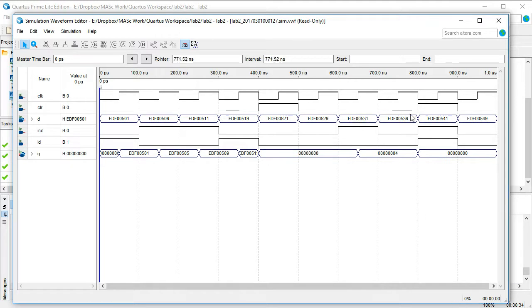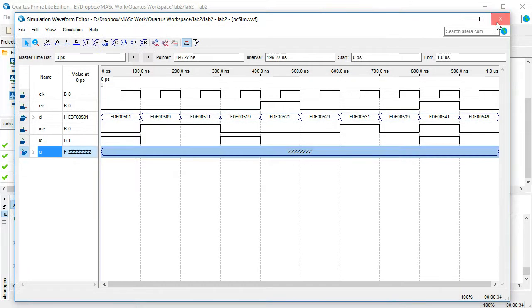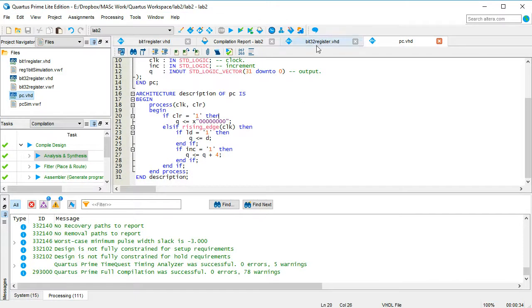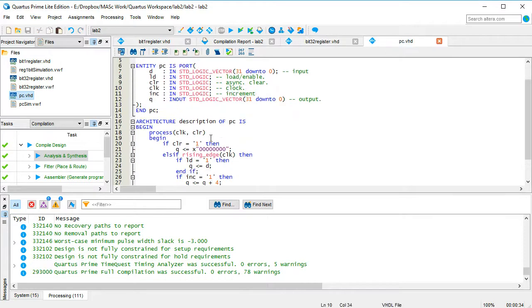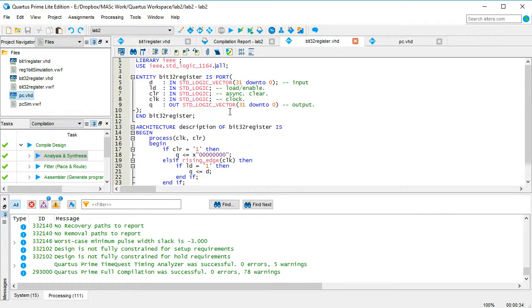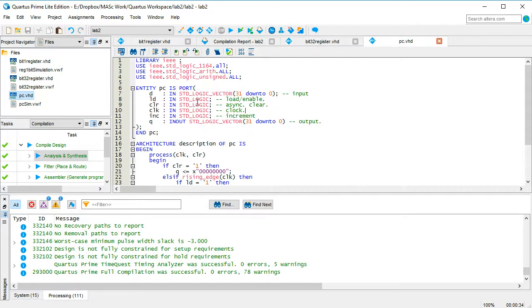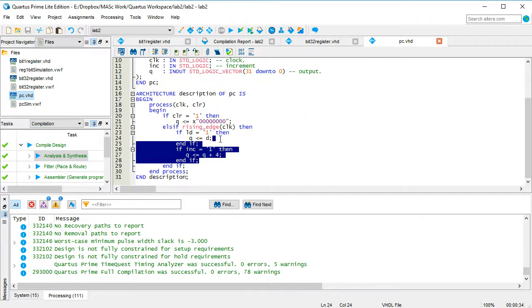So you are done with this lab when you have this simulation. So in this lab, to recap, we designed a 1-bit register, a 32-bit register, and a program counter. A program counter is just a glorified 32-bit register which just has one more signal, which is increment. It was so easy to implement if you knew exactly what kind of behavior you wanted.